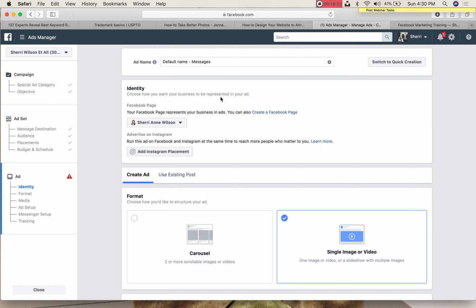Okay, so right here is where we'll do our ad name. This is where I would name this based on the content I'm serving. So if I'm highlighting a sale, a special project, a special event, I would name it after that. You can also name it after your content.